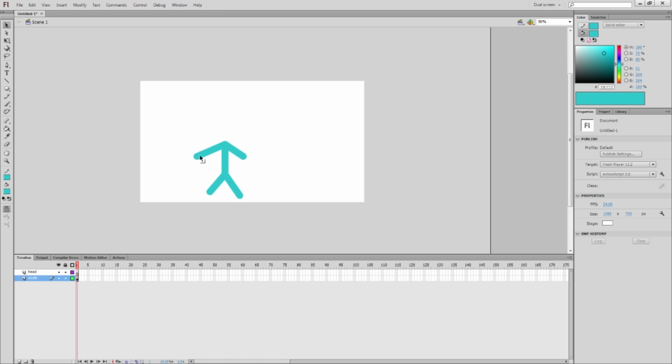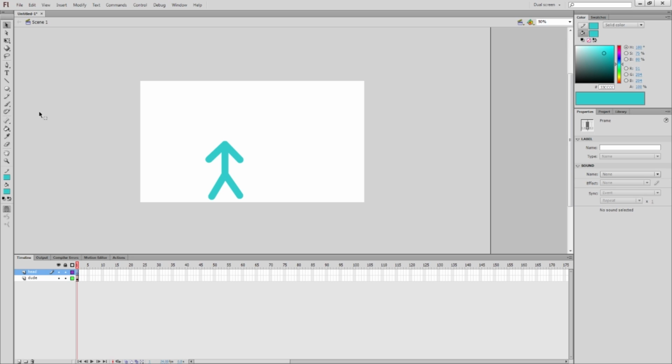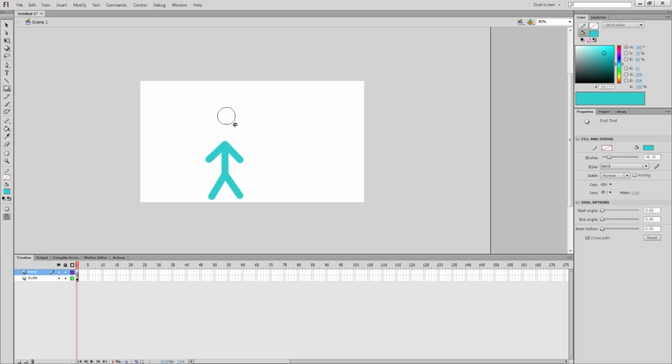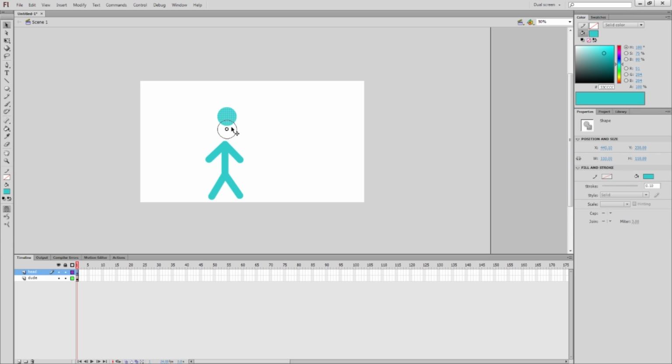So here we just have the body of the dude. Yeah, and then we're gonna select head. We're gonna make it with the oval tool, O. Gonna deselect the stroke because I don't want the stroke. I just want the head, and put it there. And now we put it together. You see, not the weird thing that happened before with the skewing or the distortion of the circle.